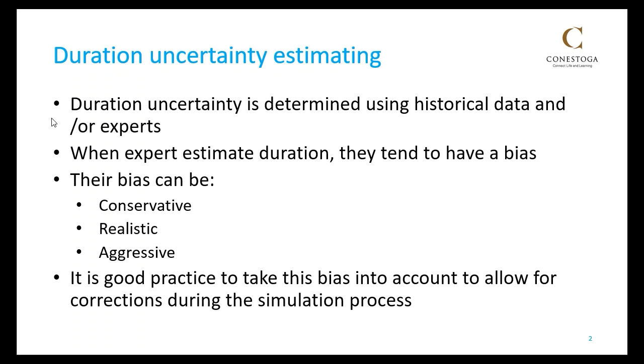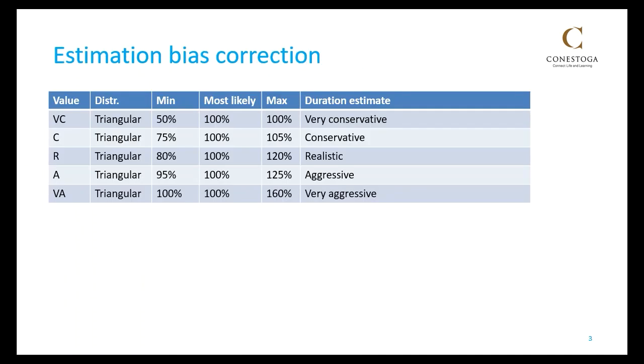When you're talking to experts, they will tend to have a bias. They can either be very conservative in their estimate, realistic, or aggressive. It's therefore a good practice to take into account these biases when you're making your Primavera schedule for simulation. So you can adjust for the type of bias that you're getting.